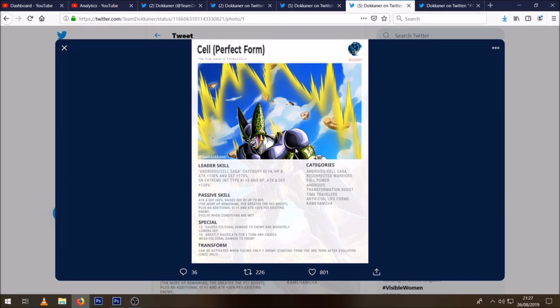So Cell perfect form, his leader skill is the new Android / Cell Saga category, which we've seen earlier today. Key 4 HP and attack 150% and defense 170%. Okay, that's an interesting split actually. 2 at 150 and 1 at 170. That's quite good. Or extreme int types, 3 key and attack and defense 120, so like Kid Buu.